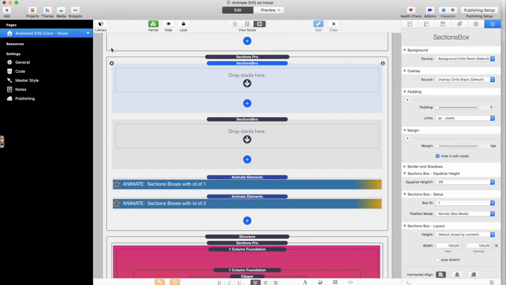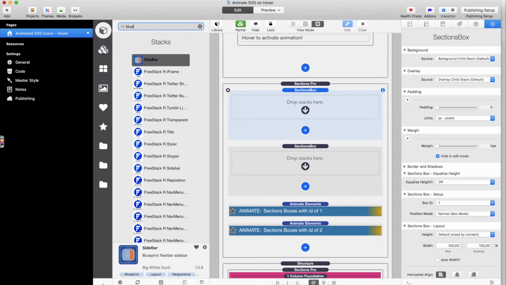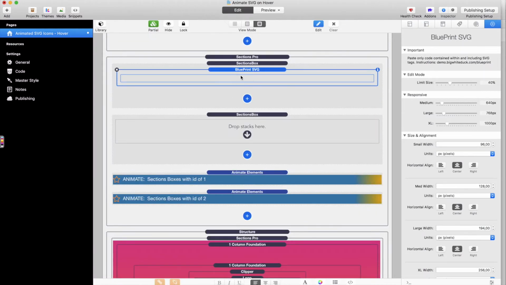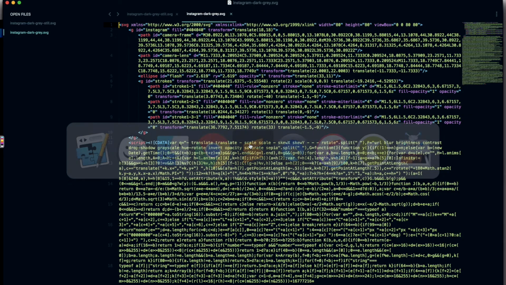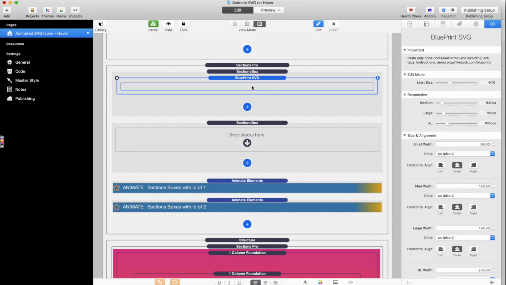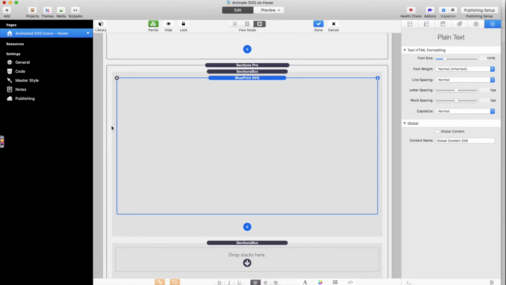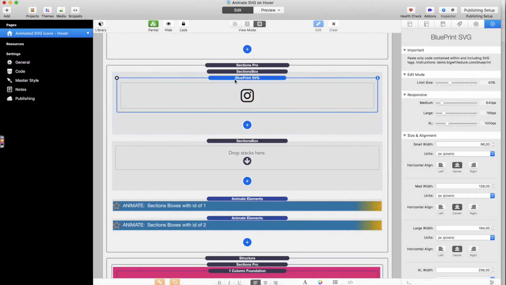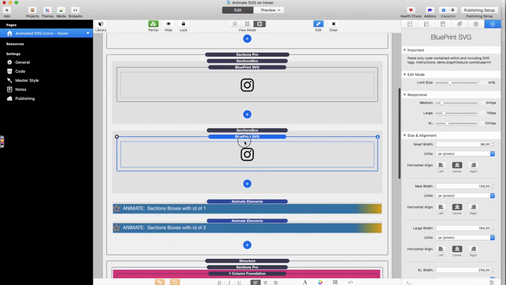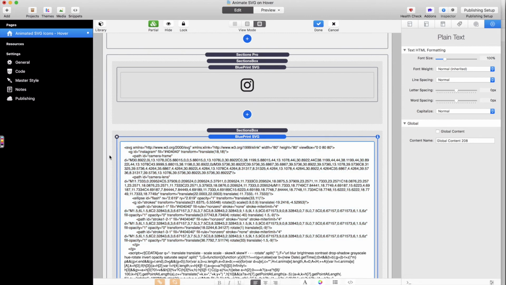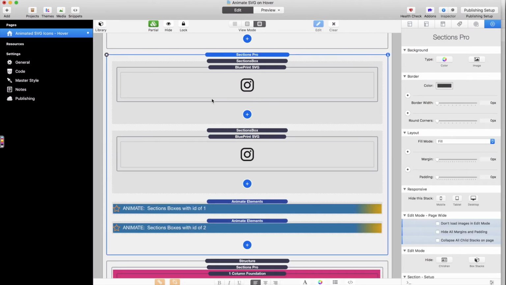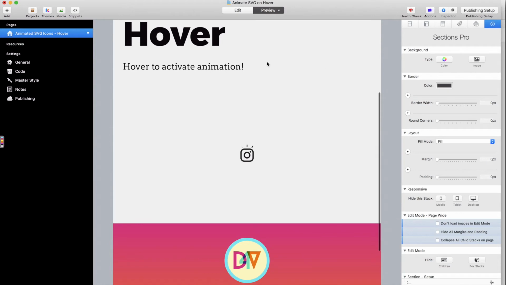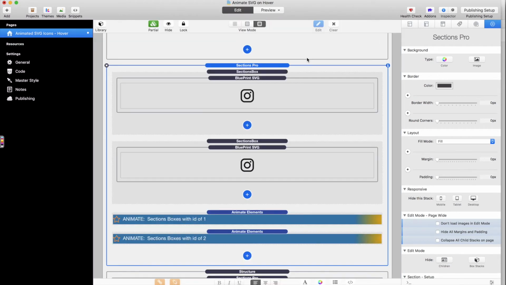But before that, we need to paste the code for the SVG, and we go to the Blueprint SVG stack. There, the awesome one. So, the first one, we want it to be static. So we have the still one, copy, paste the SVG code here. Boom, and then we will have the animation. We go here, we can alt-drag this one, copy it, and then we need to change here to the animated one. So if we look at this, I don't know what is going to happen. Yes, it is there. So we have two versions stacked upon each other here.